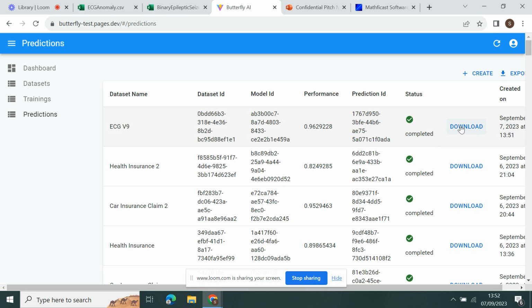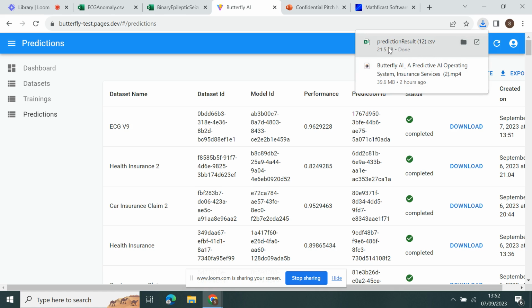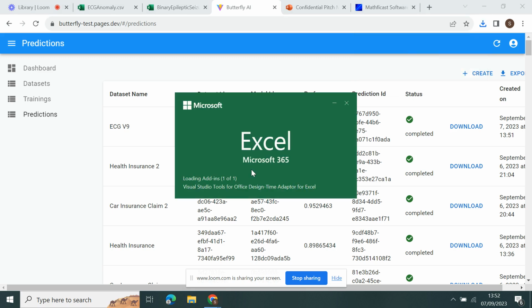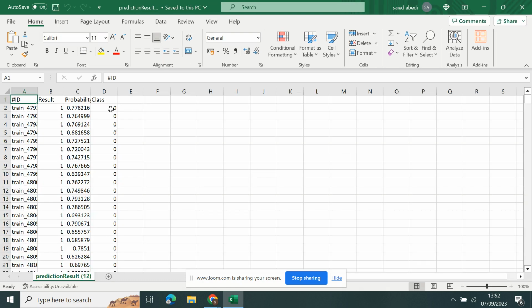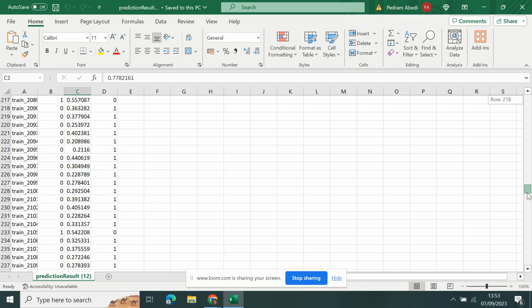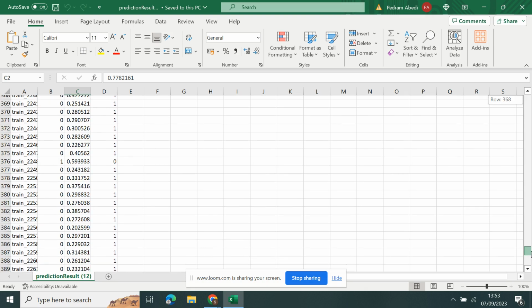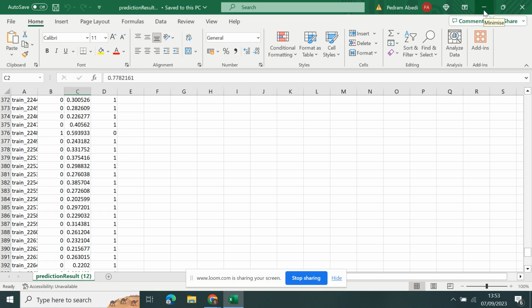When you download these prediction results, you can see what we get in terms of the results. Now, this is interesting. As you can see, this class shows whether we have anomaly or not, and the probability indicates the certainty of our prediction, which is a very important parameter: how certain we are that it has anomaly or not. If you go to the half of the data, immediately after half, you can see the ones appearing with some exceptions. And we managed to achieve almost 96% accuracy with a blind detection of unseen ECG data, which is very significant in a couple of clicks.